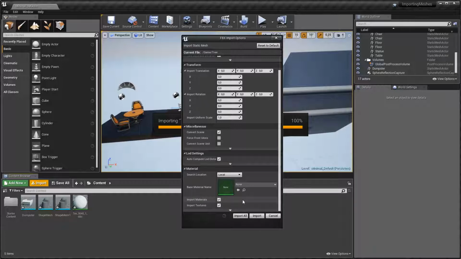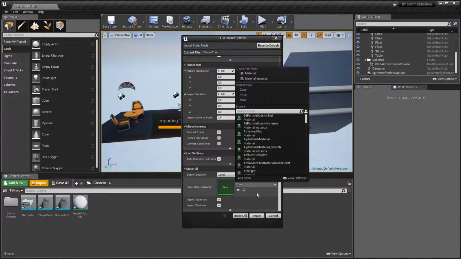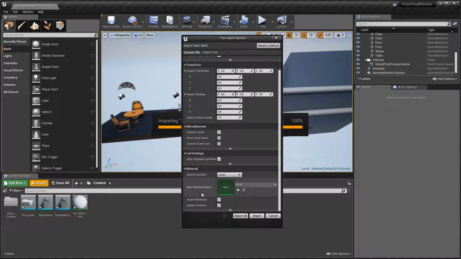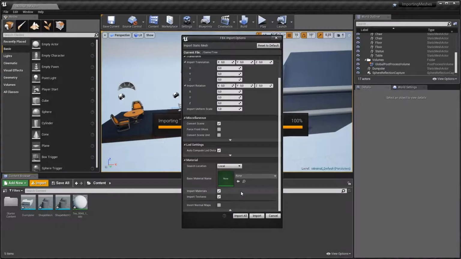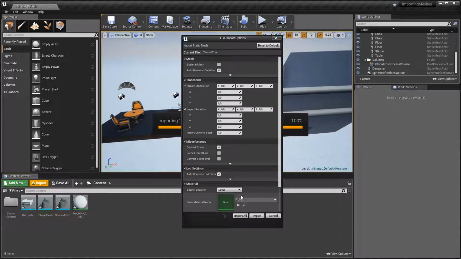So what you could do to make your life a bit easier, if you have textures or materials already set up for your mesh, is you could set them up in the engine before you import the mesh, and then you have the option to apply them so that your textures are already applied before you even import. That is all the really necessary settings that you might need until we get to a skeletal mesh over here.